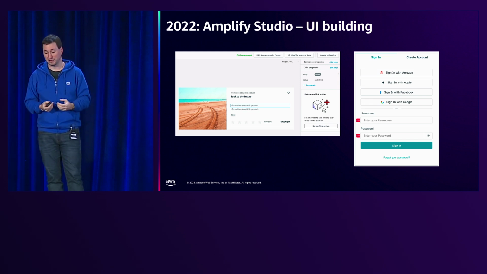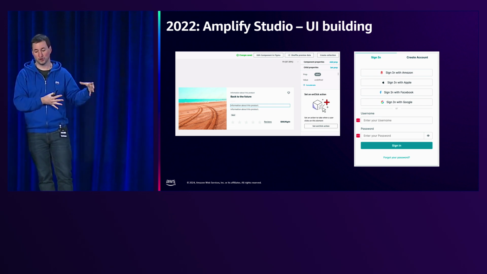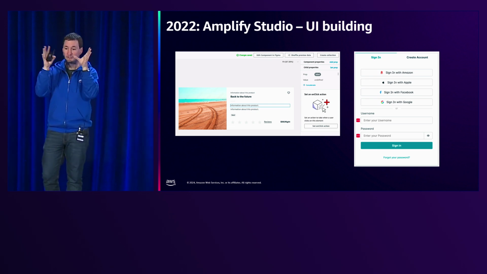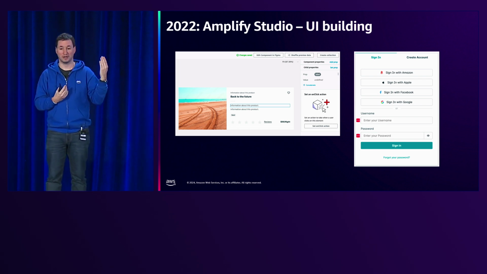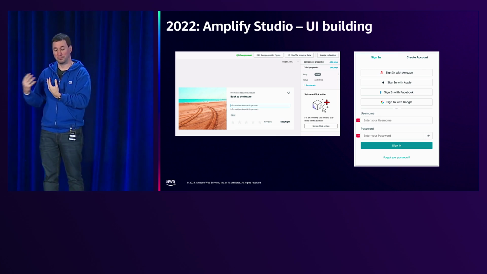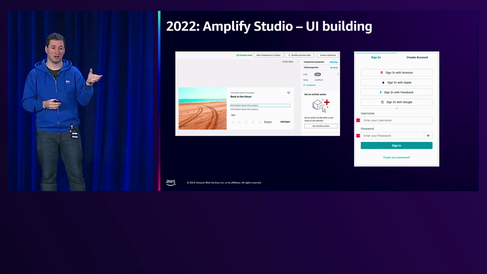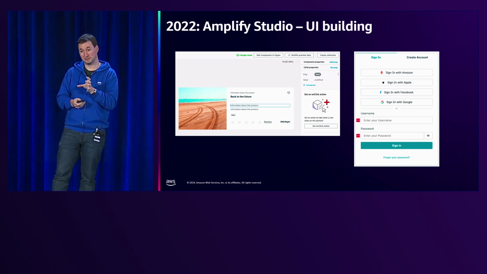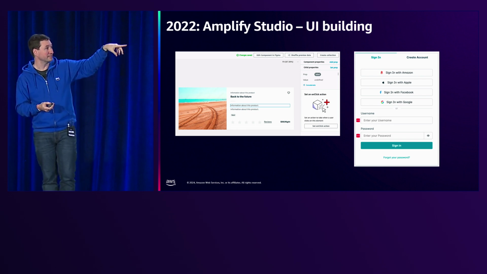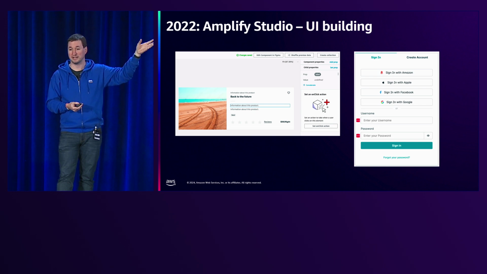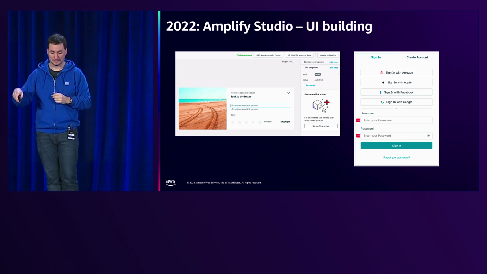So we were giving developers the ability to go from Figma templates, like what UX designers use, to code. And so directly in the studio, you would literally put in your Figma URL and it would import your templates. And then you could bind your data model to fields and to components in your template. You can see here, we also provide in Amplify some built-in web components, whether you're using React, Angular, or Vue.js. What you see on the right here is an authentication component. You will see that with just 2 lines of code, we can have these directly in your application. We're going to see that later.